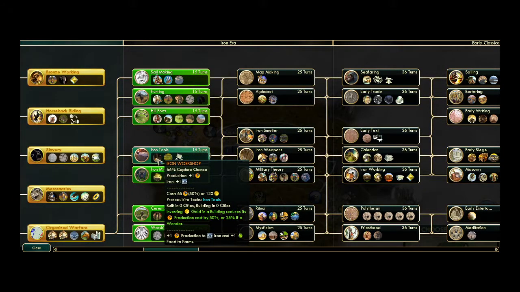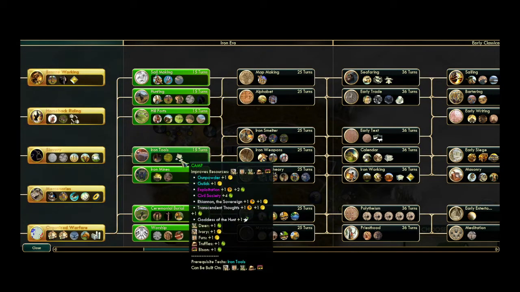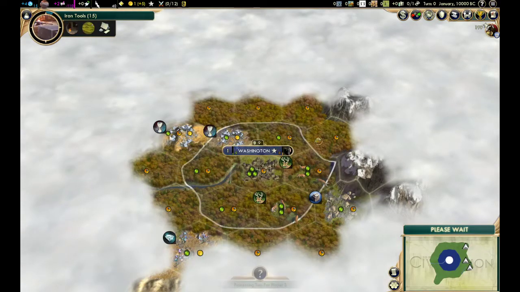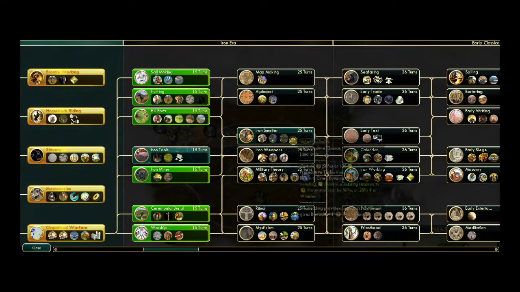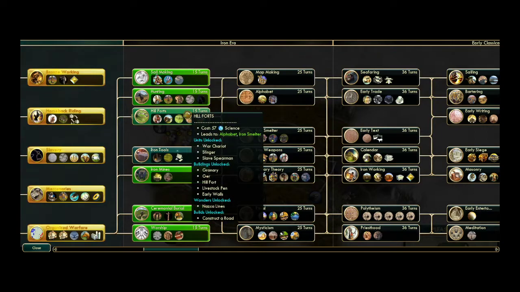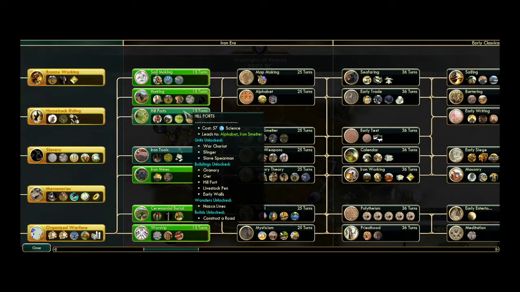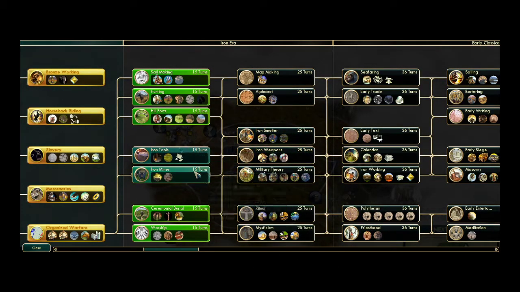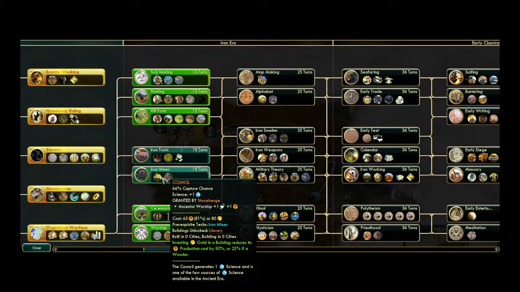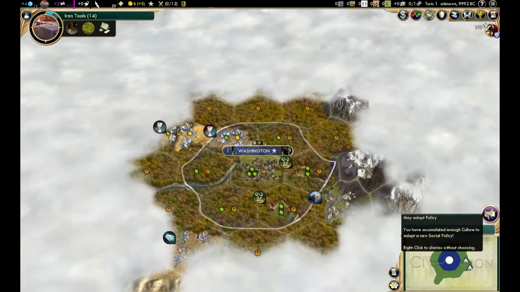Early farms, workshop. Honestly, just improving the deer wouldn't be a bad idea. And if I need to, I could. Actually, I don't think I could access that. So maybe this, hill forts. Do I need to unlock iron weapons? Iron mines wouldn't be bad. Like that science from the council is pretty amazing.